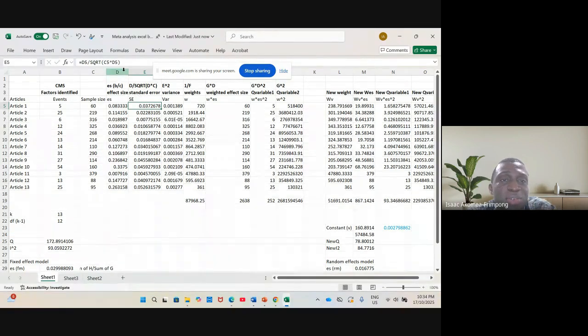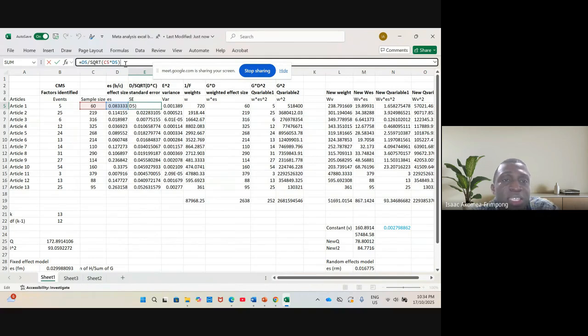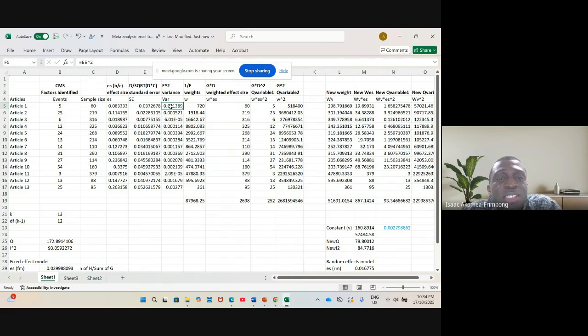The standard error is the effect size divided by the square root of the sample size times the effect size. Yeah, so that's how we got that. And then we computed the variance and then the rest.